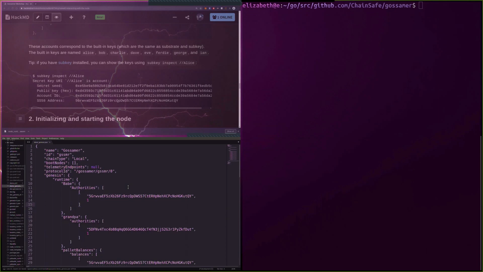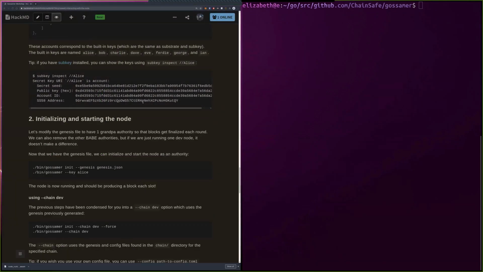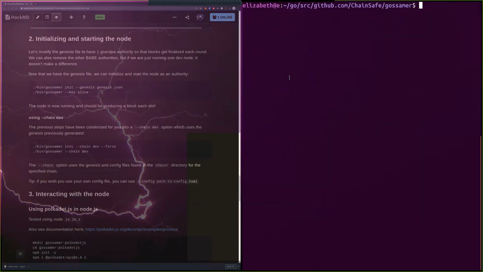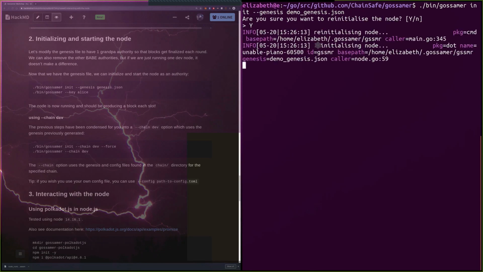Oops. Okay, and then I'll just get rid of that. All right. Cool. So now the Genesis is ready. I will simply start the node now. First, to start off, I'm just going to initialize it. With the init subcommand, it writes the initial Genesis data to the database. If you've never run the node before, it'll do this for you automatically, but I'm just going to do it to show you. I'll pass in the Genesis file as well. And then, yes, I want to reinitialize it.